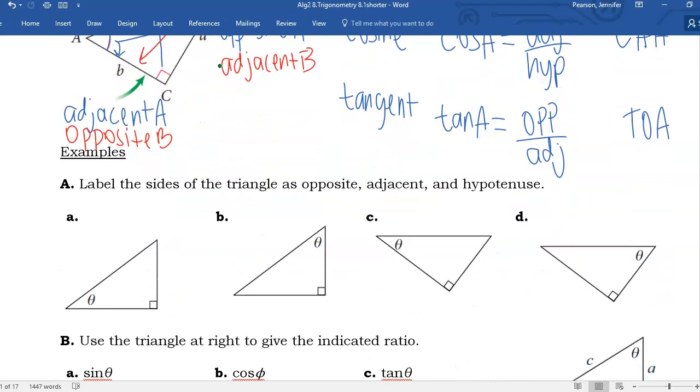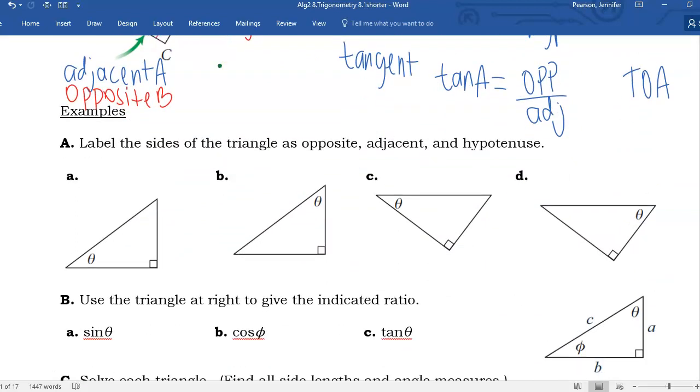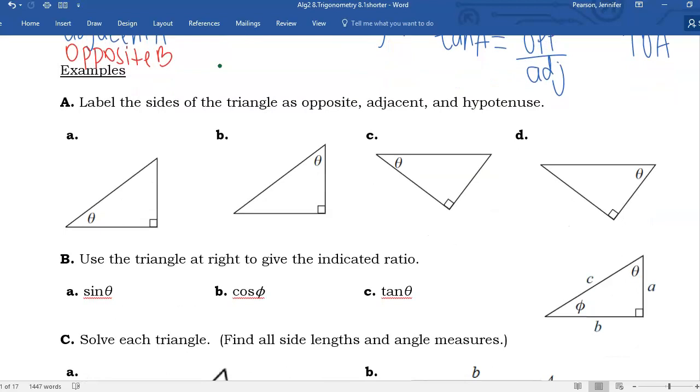We're going to start by practicing labeling the sides of the right triangle. We're going to label as opposite, adjacent, and hypotenuse. And I'm going to just write O, A, and H for opposite, adjacent, and hypotenuse rather than write out the whole words. I like to start with the hypotenuse. The right angle always points at the hypotenuse. It's always the longest side of the triangle. I like to do opposite next. I'm going to go farthest away from the marked angle is the opposite. And then whatever's left over, the side that is closest to the angle is the adjacent.